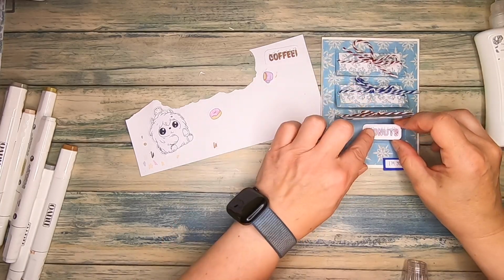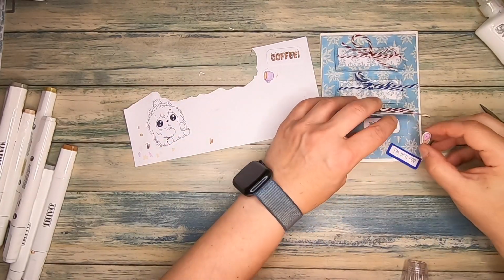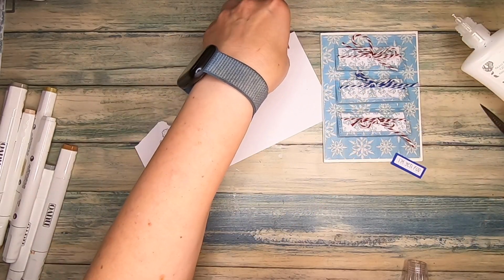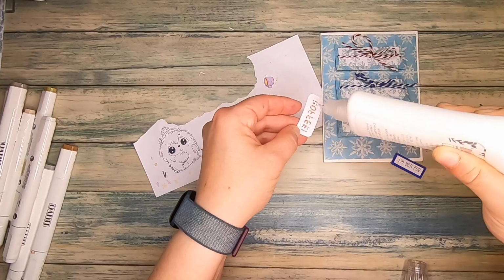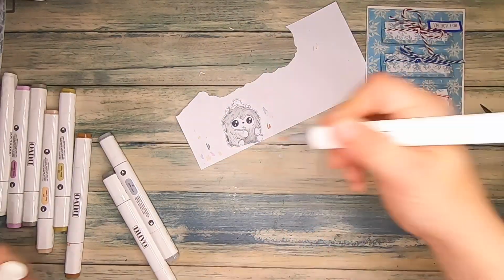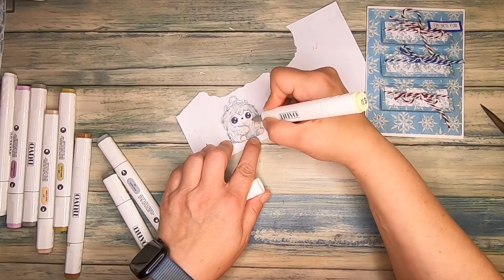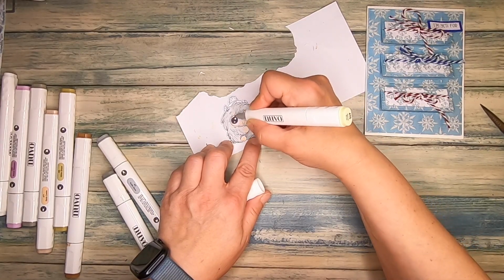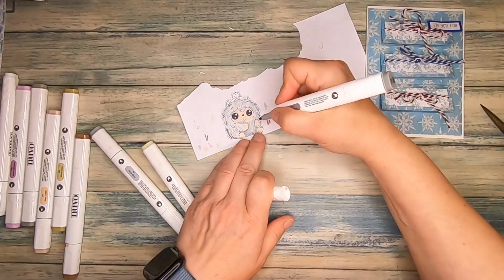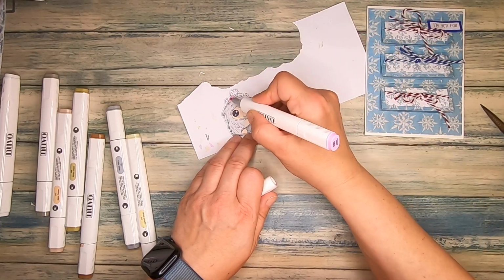As I'm now finished with coloring my little images and my words, I glue them into my presents. I picked the donuts for the last present because I think they're the highlight, actually. Well, actually that's not really true, because the highlight of the card, of course, is our cute little Yeti, which I'm coloring now. I mainly used light grey tones for coloring the Yeti, and corresponding to the donut he gets a pink hat.